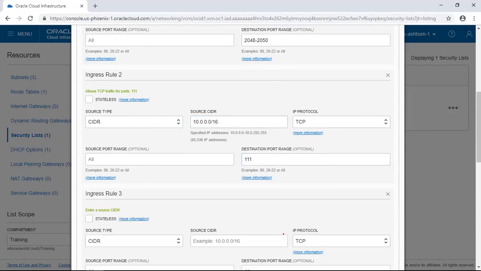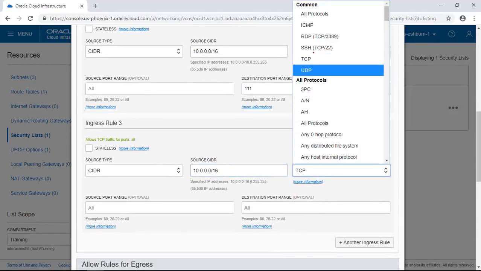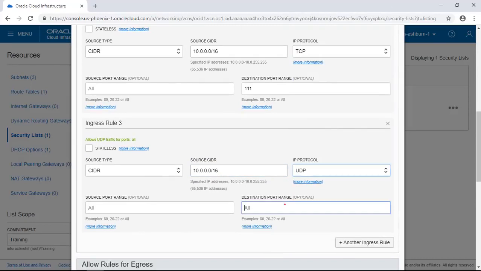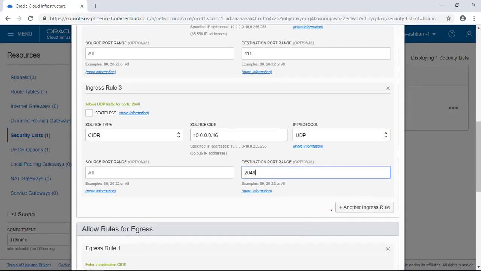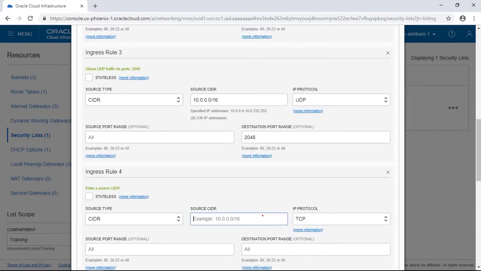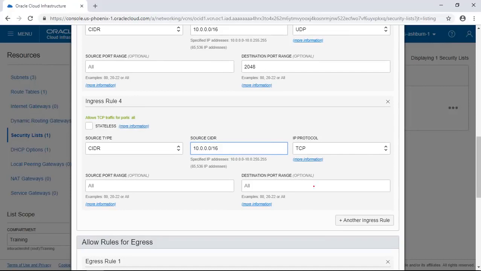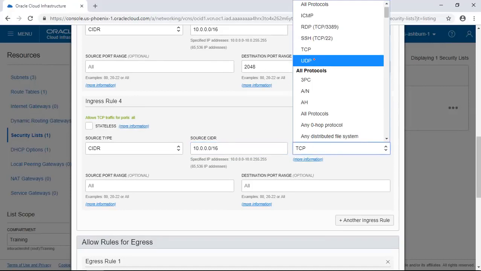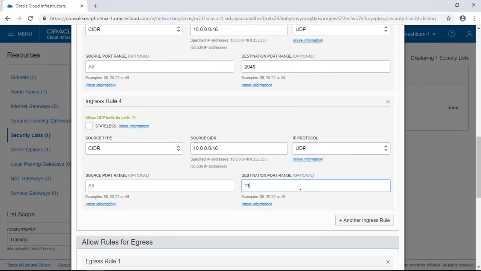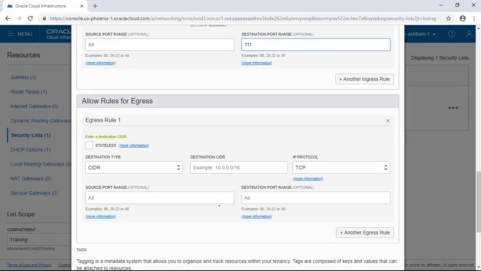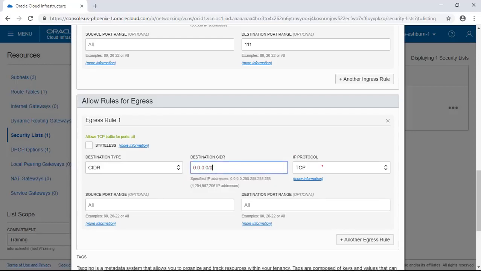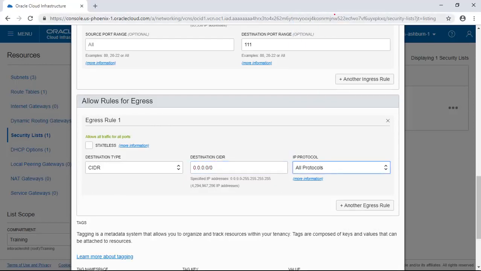I would do another one, same CIDR block. My protocol is UDP, my port is 248, and then I have another rule, my protocol is UDP and my port is 111. And for the egress, I need to allow all the traffic out here. Let's say all protocols, and that's fine.